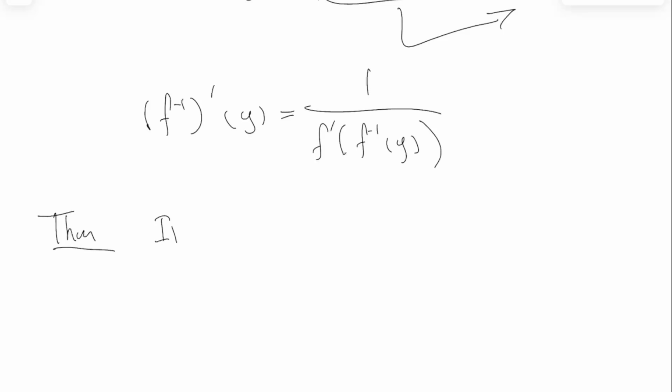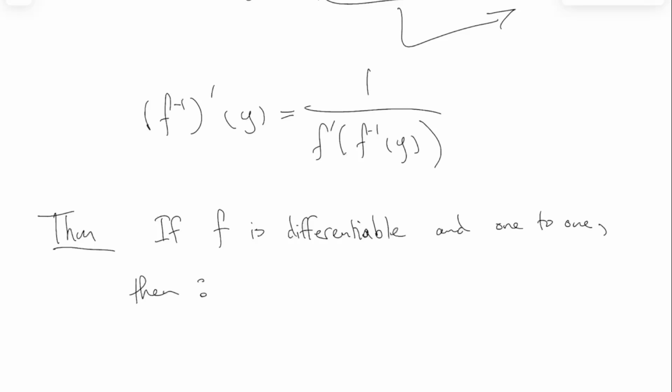This says, if f is differentiable, first of all, remember that just means that it has a derivative. Of course, if f doesn't have a derivative, then you shouldn't be talking about any of this stuff. But if I'm writing this as a theorem, I should tell you the assumptions. If f is differentiable and 1-to-1, if you want to talk about the derivative of the inverse, first of all, there has to be a derivative, which is why it has to be differentiable, and also there has to be an inverse, which is why it has to be 1-to-1.